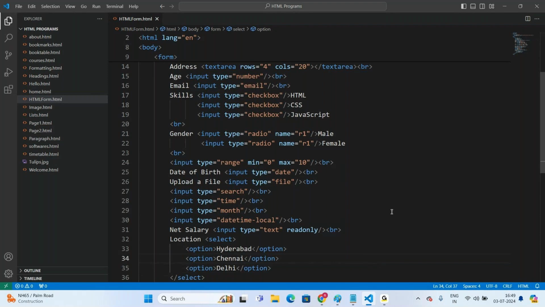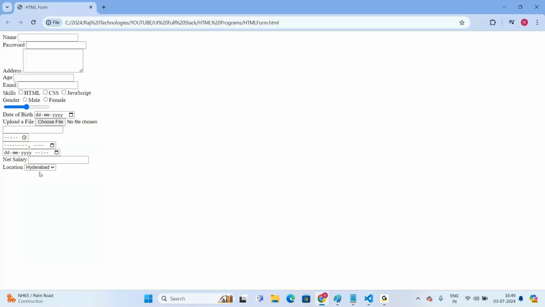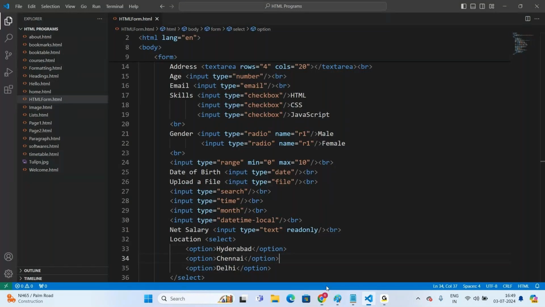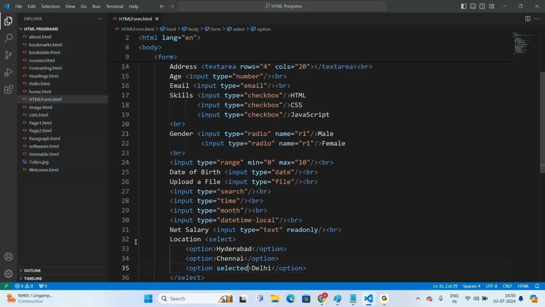Now see, when we reload, it is going to show the drop down list, and from this you can select the value. Which option should be displayed first when we reload? For that we can use option selected. When we choose selected and reload, by default it is going to show Delhi to us. So the default one should be visible when we load the page. That's the meaning of selected here.